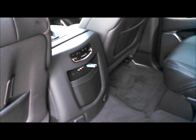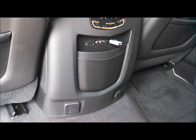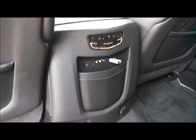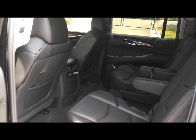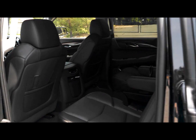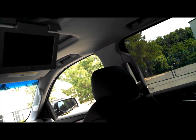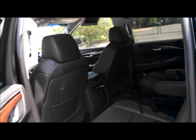On the newer vehicles, as you notice on the rear console, there's a place to input video as well as SD cards and flash drives into the factory screen up front. So I'm going to show you some customized programming and some cool stuff we can do here for you. As you can see right now, the screen up top obviously is not playing. I'm going to turn all this stuff on and show you how we can do this and also do some custom programming as well.